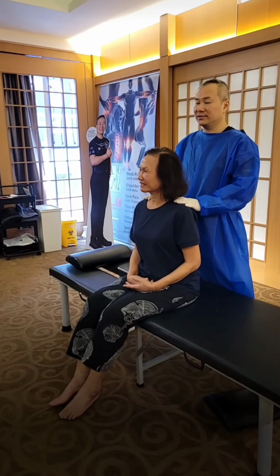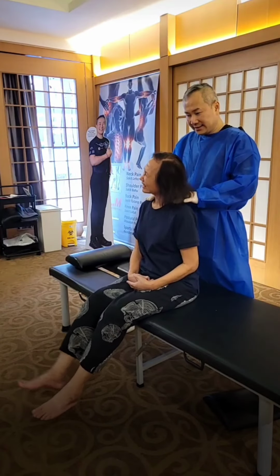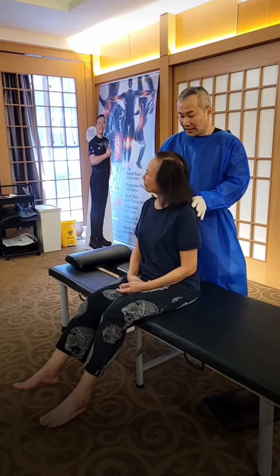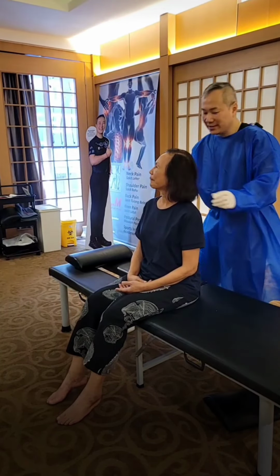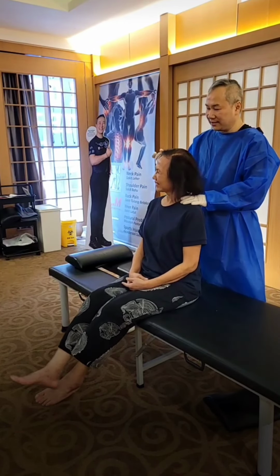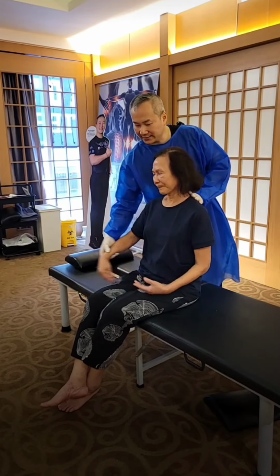So very tight. So the problem is here. Sit. And here, okay one. So the neck up, it's not okay here. It's connected from left to right, the right to left. Usually you can press here and press here. All the pain is from here. So because of this, no good, it affected your hand.